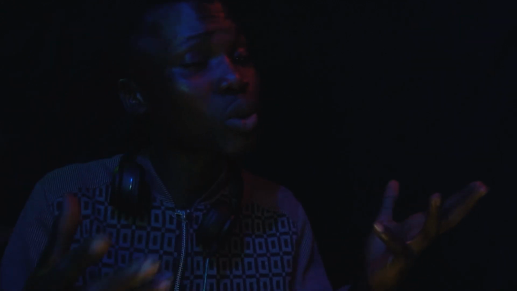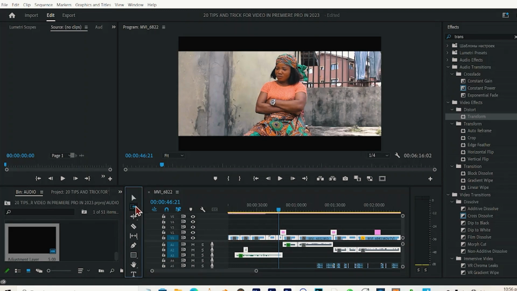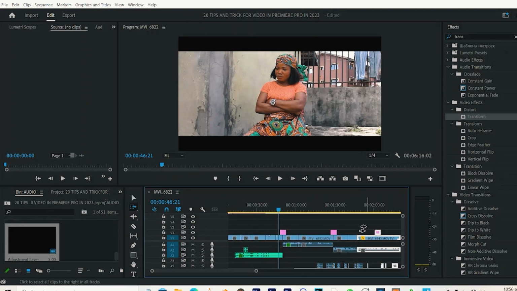In number 2, track selection. There's something in Premiere Pro that you might not be paying attention to, which is track selection, and its usefulness is quite nice to make your work faster as well. Rather than selecting your clips by going there and pressing down and selecting a portion of your clips, you can simply click your track selection and select the portion at which you want to select, and automatically it selects every clip that falls under that same line you click.